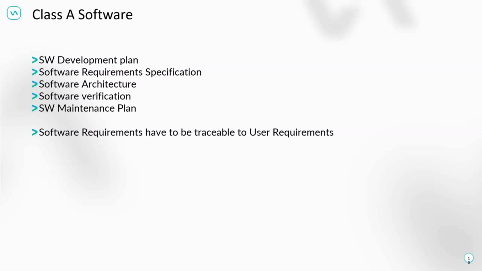So, next thing, software architecture. Software architecture was previously not part of Class A software, but of Class B software. However, without an architecture, your product will be set up to fail. It's quite simple. Not in the short term, but in the long term. If you don't know how it is used, how it will be embedded, how it will be interfaced, it will not work out quite well.